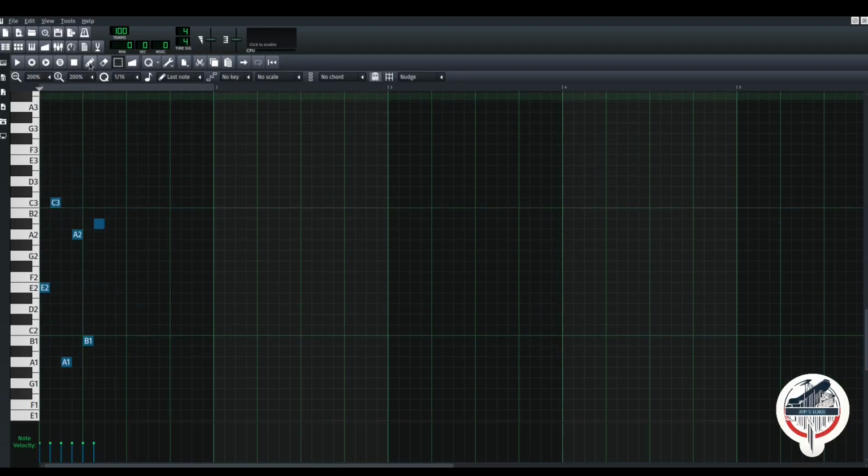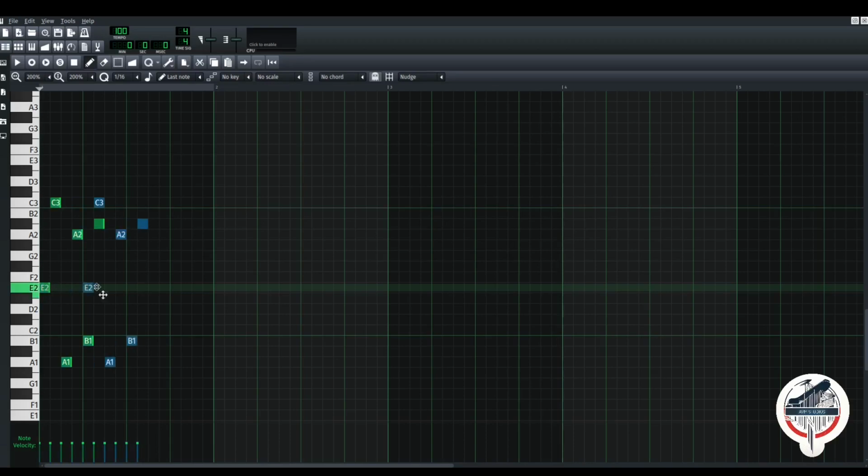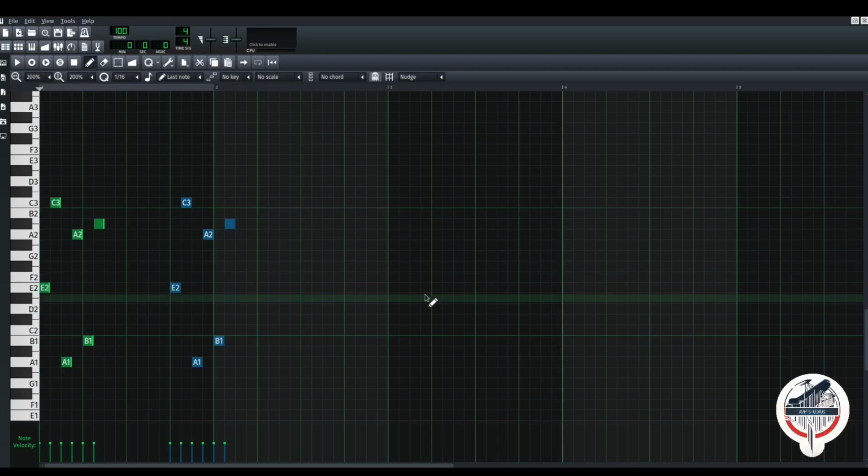And then we can click the pencil that is two icons to the left. That is draw mode, or you can activate it with Shift and the letter D as in Delta. And once you click it, Shift and D, and click on one of these notes, you can drag and you can copy the same pattern.